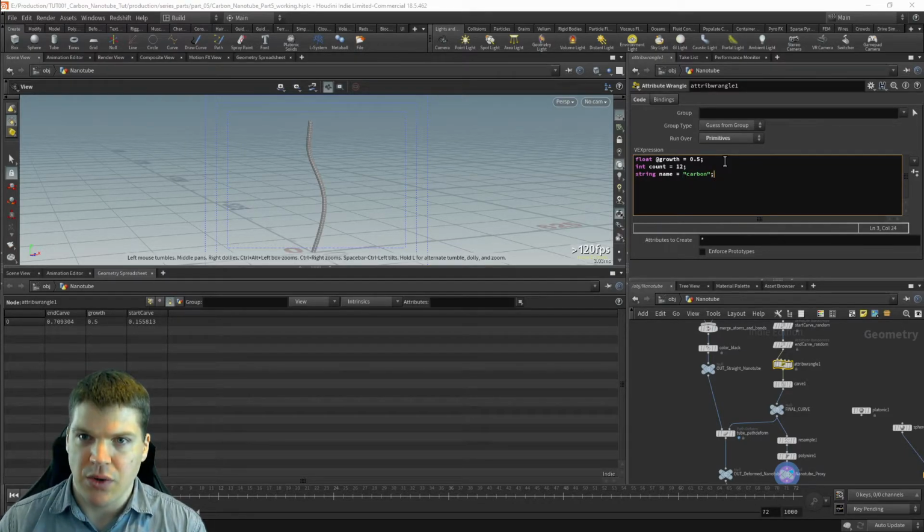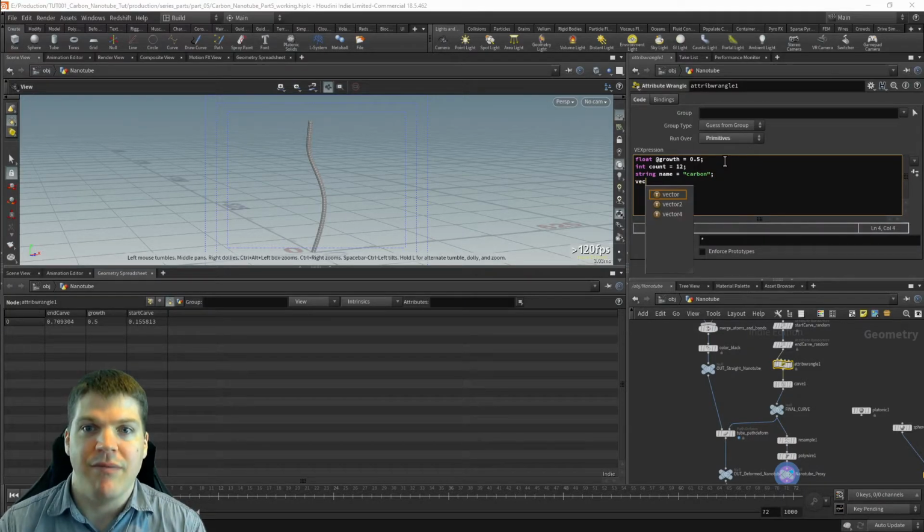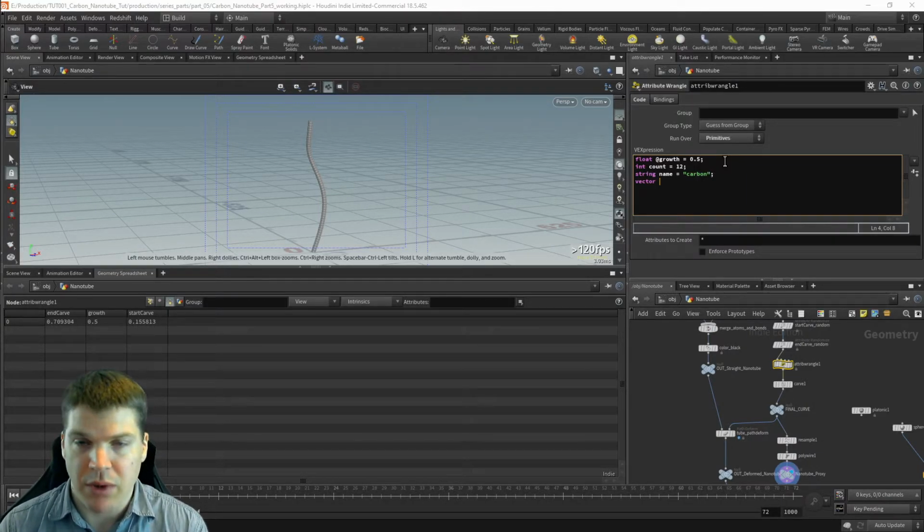And that has to go in between these quote marks. And finally, we could have something like a vector, which is a set of typically three numbers together, float numbers most of the time. And we might want to call that direction. And the way that we specify that is with these curly brackets. So we might go 0, 1, 0. And that's going to be a direction in X, Y, and Z.